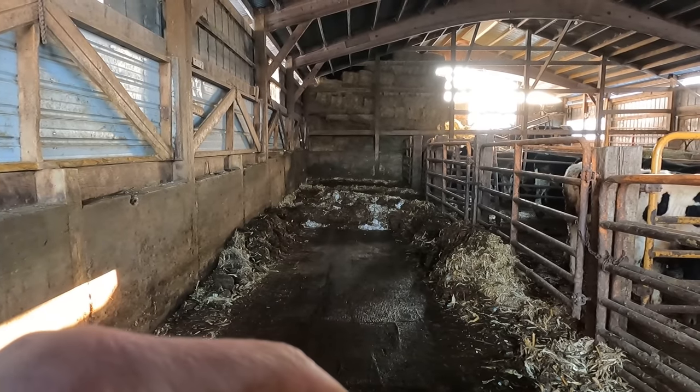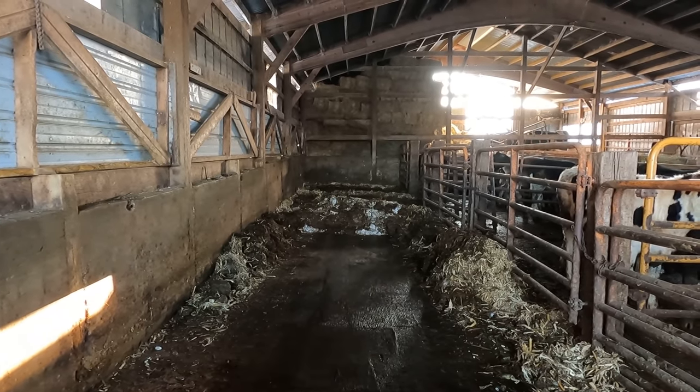When we get done cleaning this lane here, we're going to clean out the maternity pen up there. That's the one disadvantage to this warmer weather, is that everything just turns to slop so much quicker. The bedding doesn't last as long and the cattle get dirtier faster. It'd be nice if it stayed at like 25 degrees. That would be perfect. I guess silver lining, I get a chance to clean out a bedding pack that's been here for a while since it got warm enough.